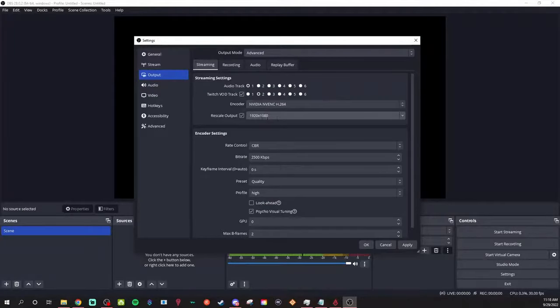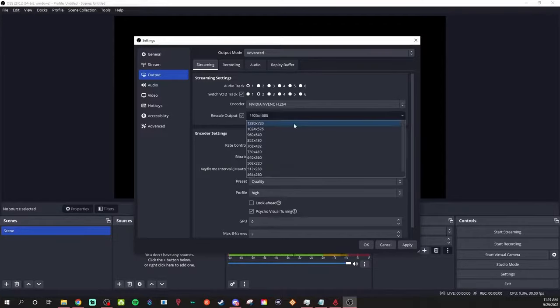You're most likely going to use NVIDIA NVENC because your GPU has more room to work with in the encoding process than your CPU does. Your CPU is already running numerous other programs in the background to just keep your computer running. If we choose NVENC, we can rescale the output here if we need to. If the full 1080p is too much, we can downscale it to 1280 by 720, that's a little bit lower definition. Or if you really needed to drop it, you can go down to 480 and that is standard definition. There is nothing wrong with streaming at standard definition if that's all your computer can handle.